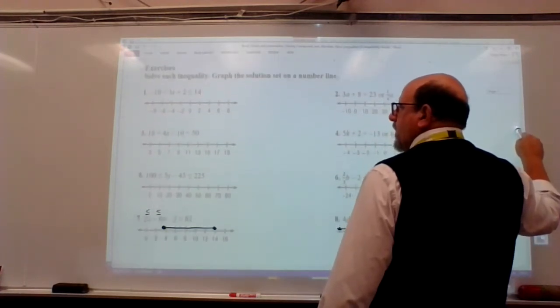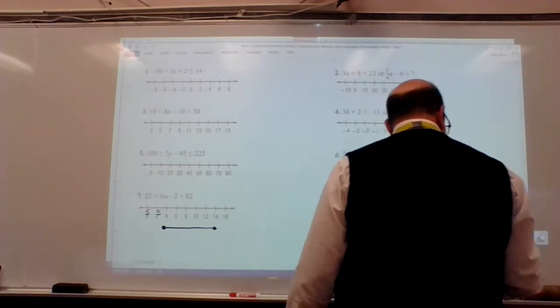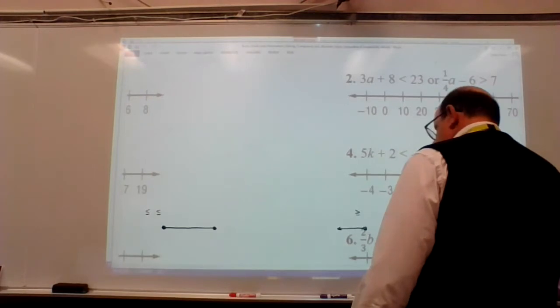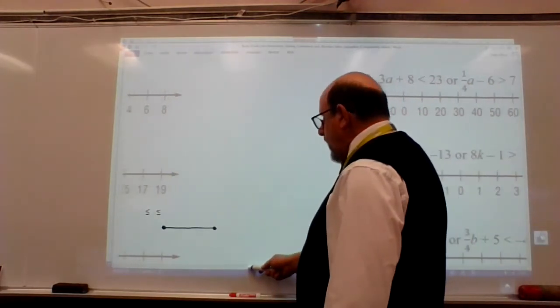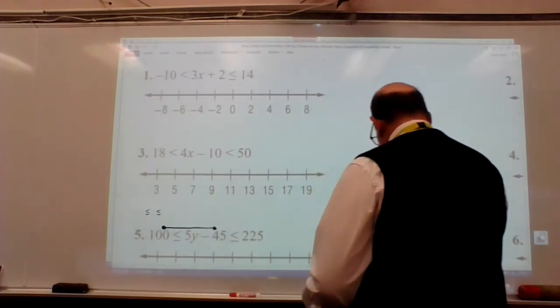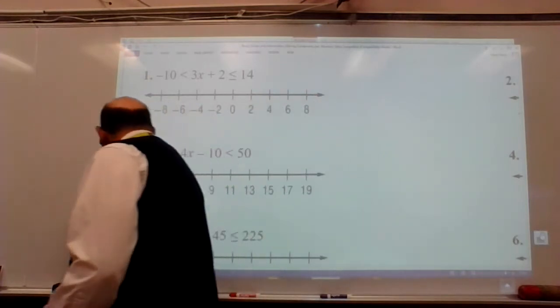So let's go ahead and do number 1. I'm going to blow it up just a little bit, just to make life a little easier. That means I have to shift it back this way and do some work in the margin. There it is. There's number 1. I'll erase this, and then we'll start doing some math.